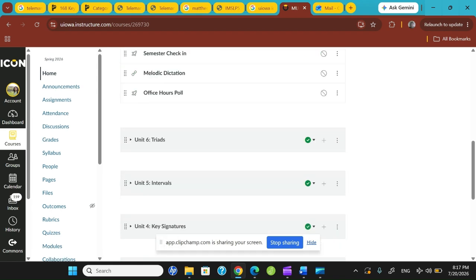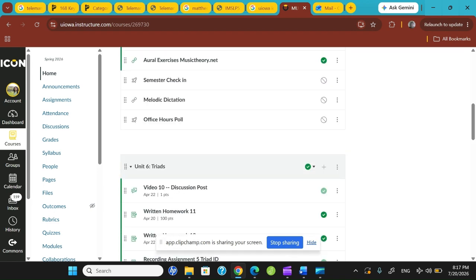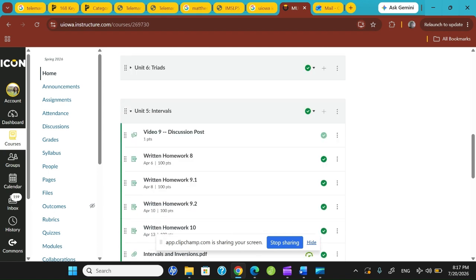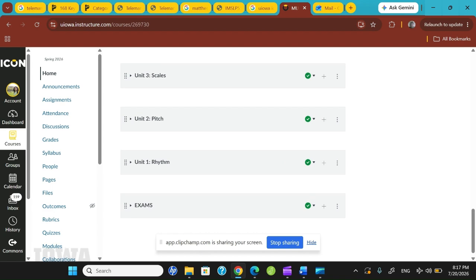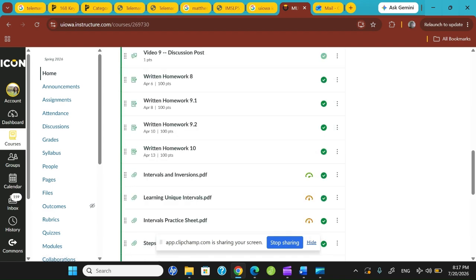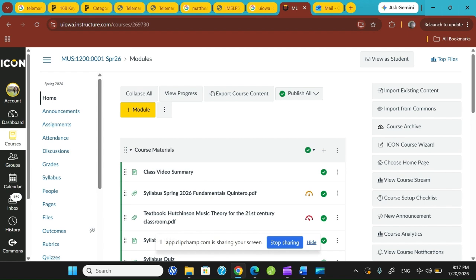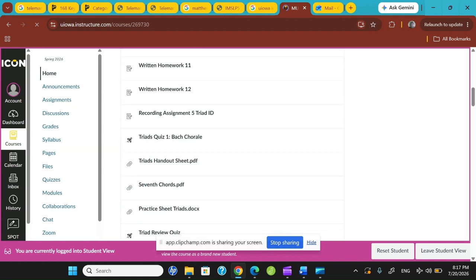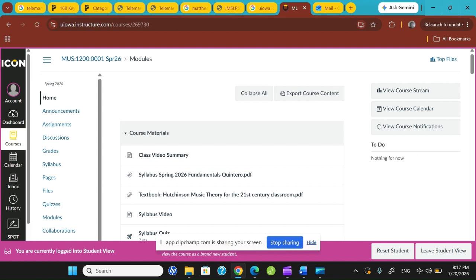Feel free to go around. Here you're seeing unit 6 at the top right now because that's how the course went. But generally, I start with unit 1 at the top and so on, and I start flipping them down because they don't really need them. But this is the TA view. There's a student view over here, where you can see what students are seeing and what they have access to, because sometimes I hide things so they can't see them.